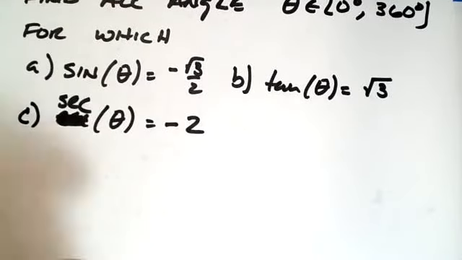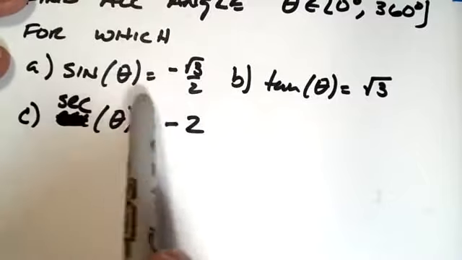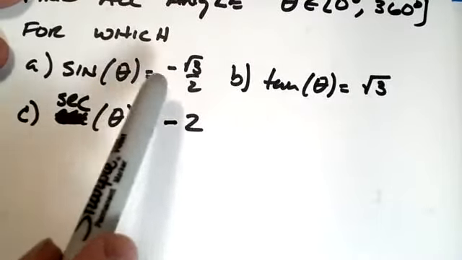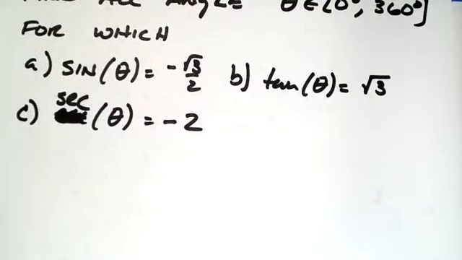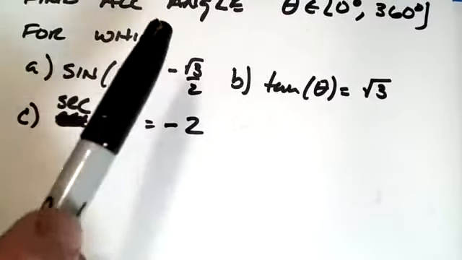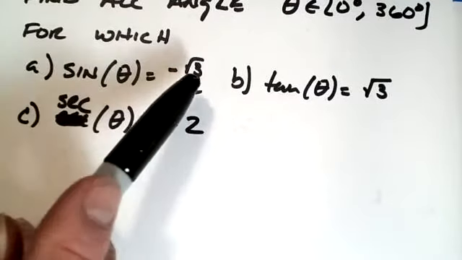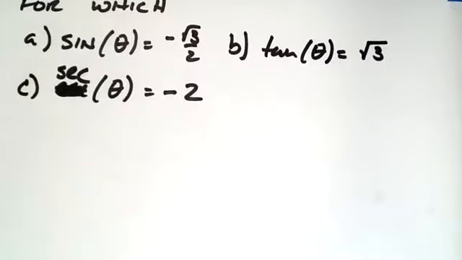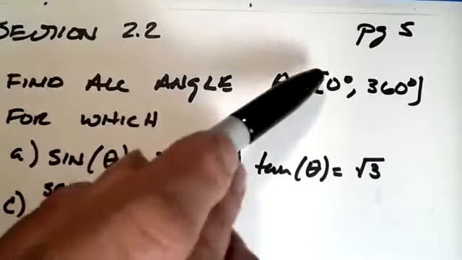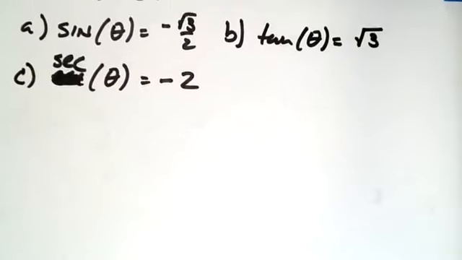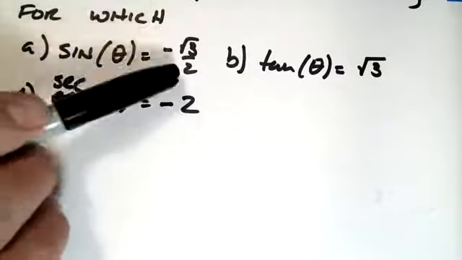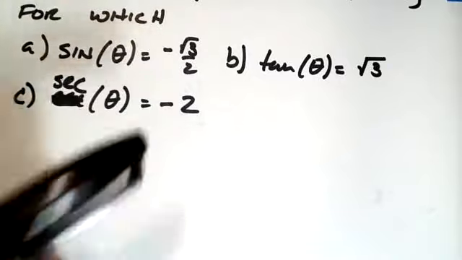Here's the way to think about this. First, just think about the value. Is this value in the range of the function? Remember, sine has a range between -1 and 1 inclusive. So there are definitely some answers, at least one angle that this is true for. But with almost every trig function, if you're only looking between 0 and 360 degrees, and it isn't one of the special points that involve a quadrant angle, you can almost always find two angles that do this.